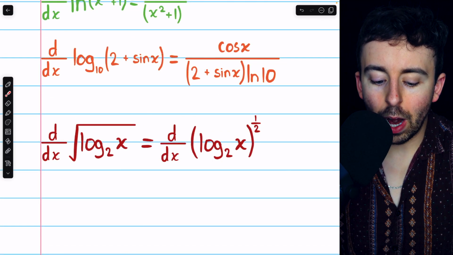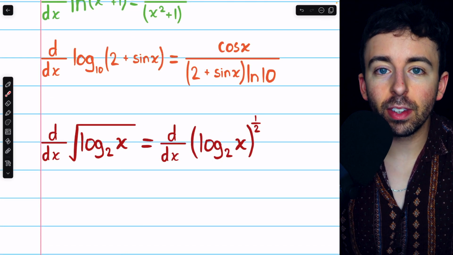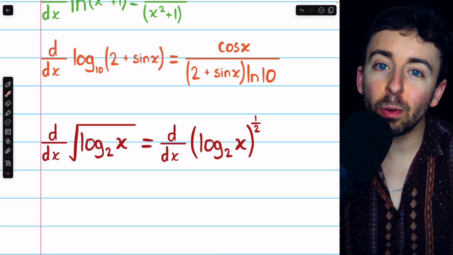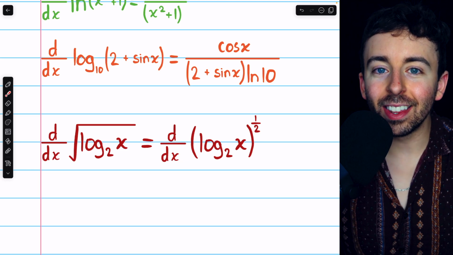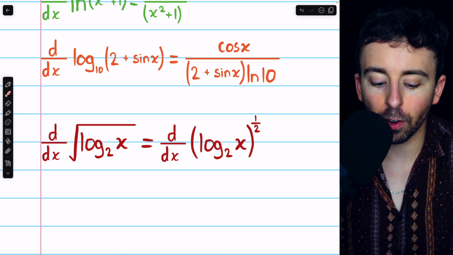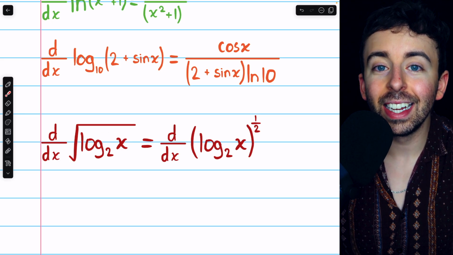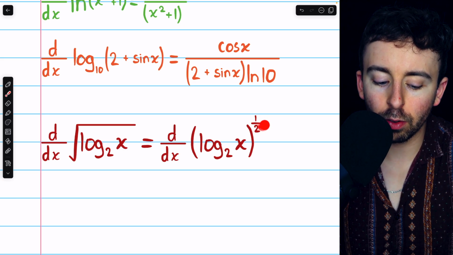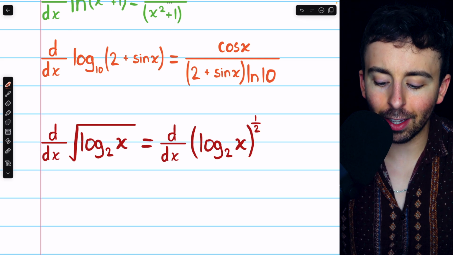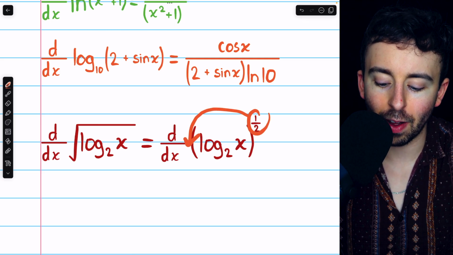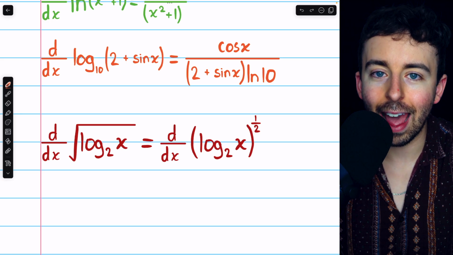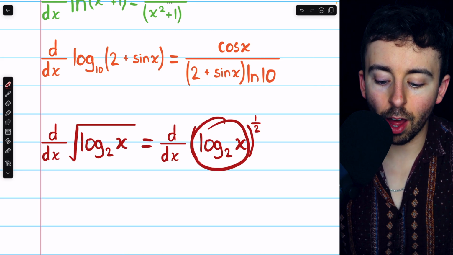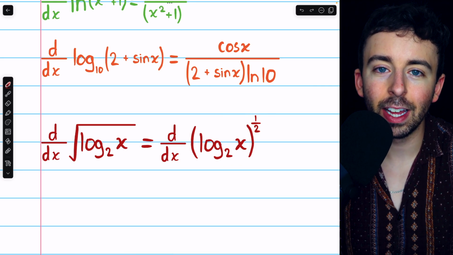Finally, the derivative of the square root of log base 2 of x. This is a little different from the other examples because this is a composite function, but the outside function isn't the logarithm. In this case, the logarithm is the inside function, and it's inside the square root. To take this derivative, it may help to rewrite that outside square root as a power of 1/2. Keep in mind we can't apply log rules here to bring the 1/2 out as a factor. That would only apply if the 1/2 was the power of the input, the power of x. In this case, it's the whole log function being raised to that power of 1/2, so that log rule does not apply.